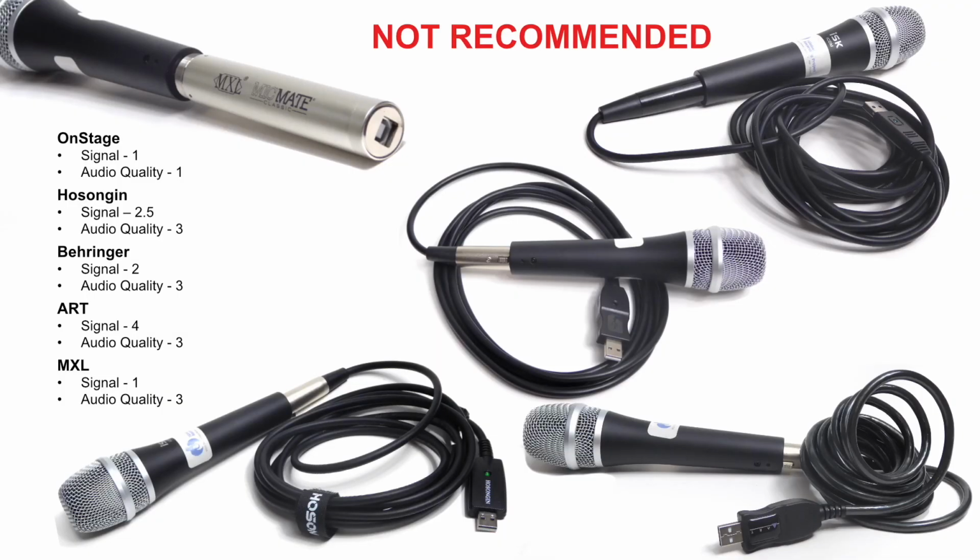Units I cannot recommend. Unfortunately, we have a bunch of adapters that just did not make the grade. The list includes OnStage, Hosongin, Behringer, Art, and MXL. There are some really big names on the list, and I would have expected them to perform much better than they did, so I was quite disappointed, really.